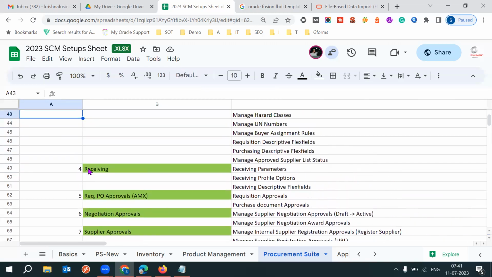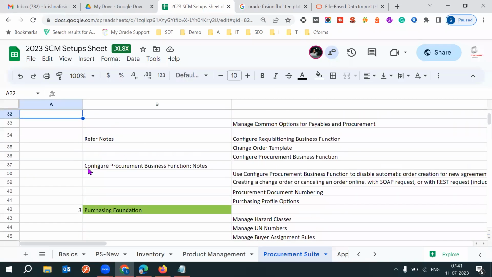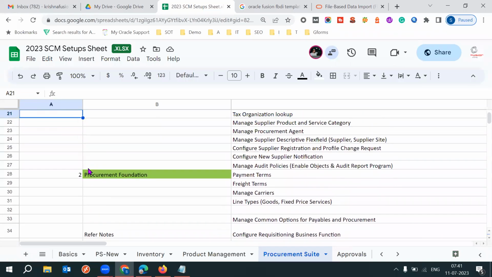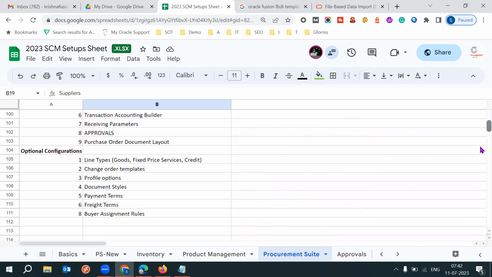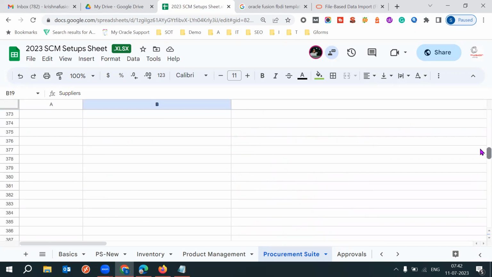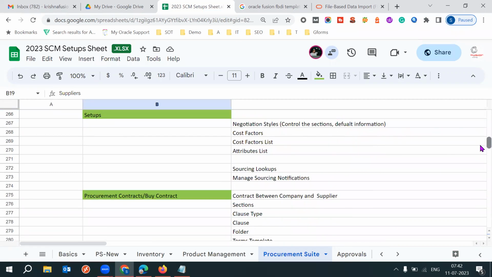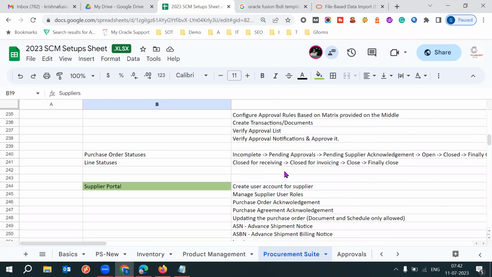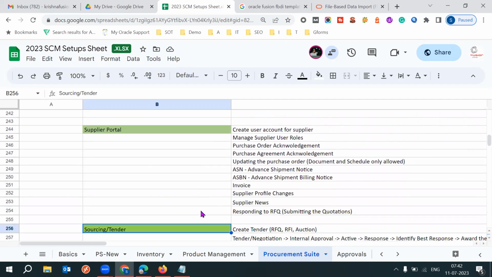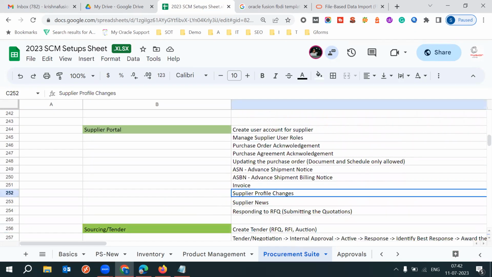That I'll cover in the coming classes. And how the supplier can update his profile information, I'll also cover in the coming classes, in the supplier portal. Okay, this is supplier portal related topics. So in the supplier portal related topics, see here, the supplier can update his profile information.